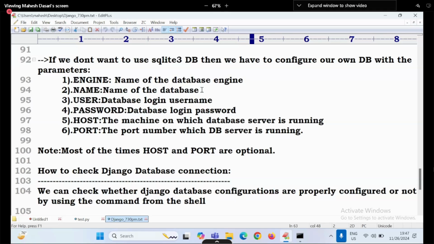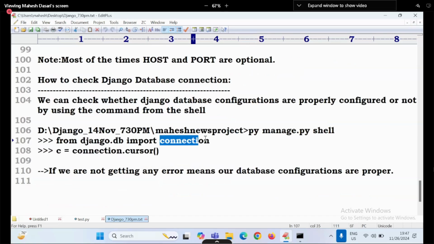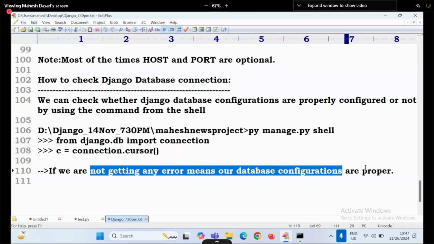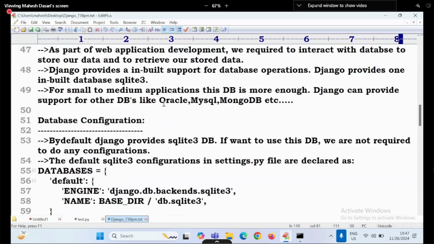Once we provide the settings, you can go to the Python shell, import connection, and create it. Presently we are using SQLite3 and we are not getting any errors. Once you configure your own database, either Oracle or MySQL, if everything goes fine we will not get any error. If something goes wrong, it will display an error message. Now, this is the theory.